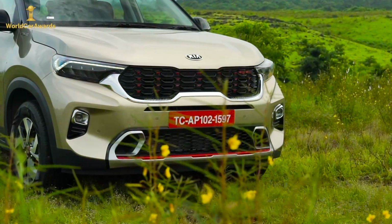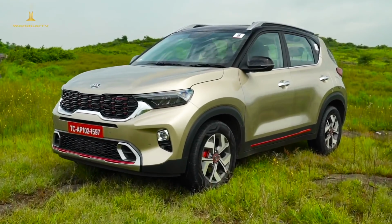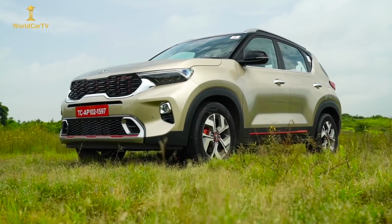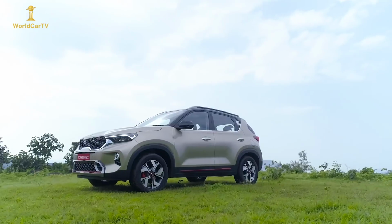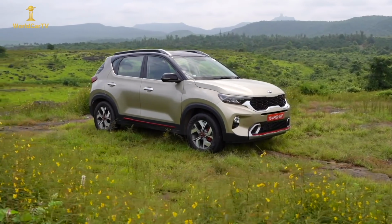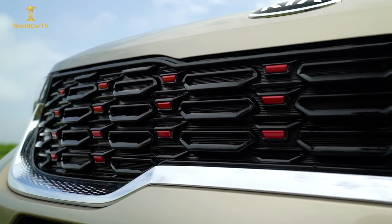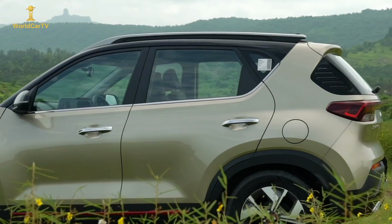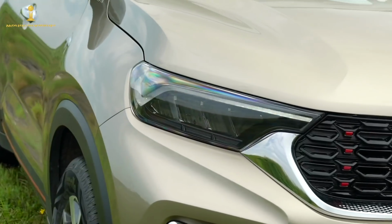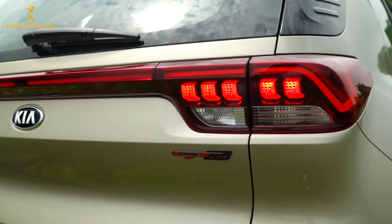One of the contenders for the World Car of the Year this year is the Kia Sonet. In a nutshell, this car grabs eyeballs off the bat. Detailing like the grille and the surrounding knurled chrome, the wraparound C-pillar, the 16-inch alloys, the heartbeat lamps front and rear set it apart and make it super stylish.